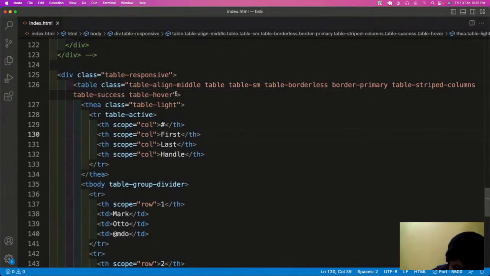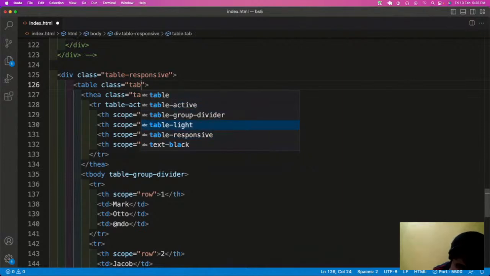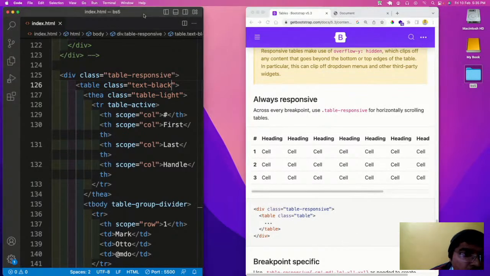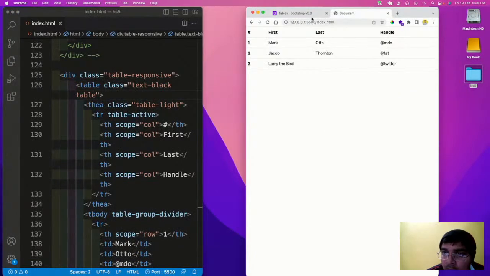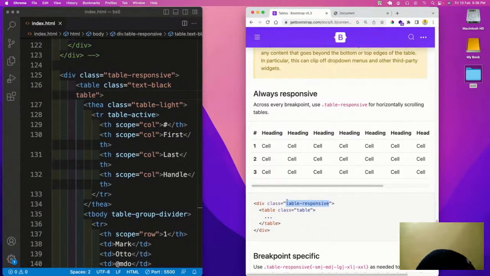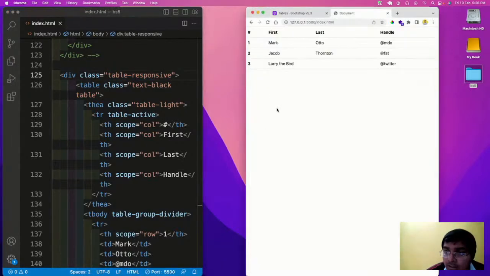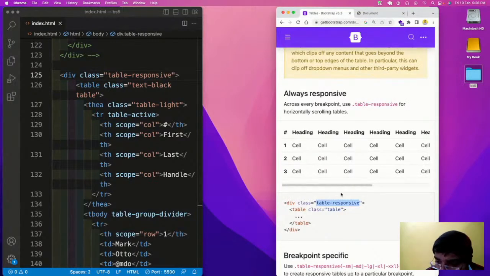Let me do one thing, table black. We also do color in headings. We will take the reference.